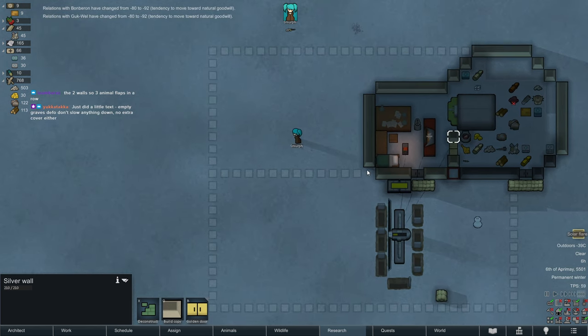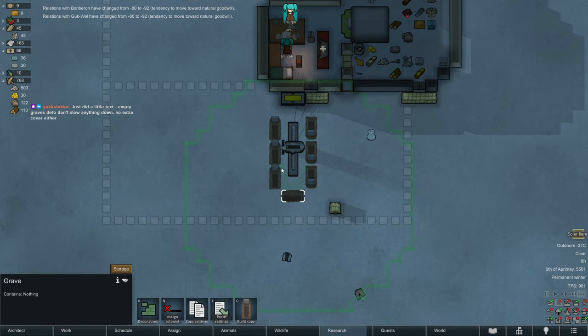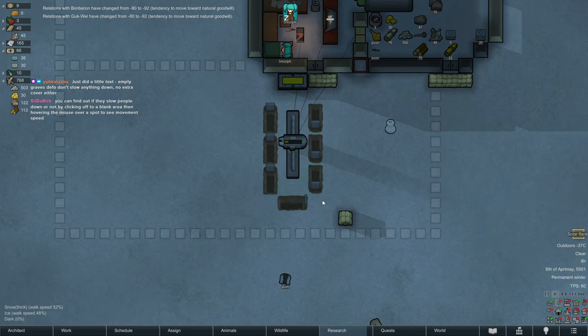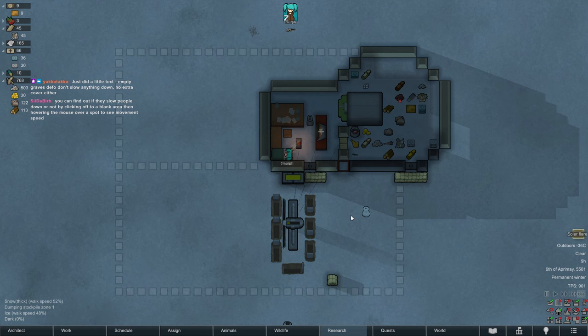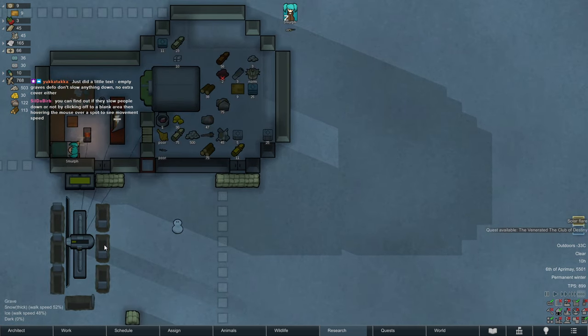The enemy graves don't slow stuff and they don't provide cover. Gotcha. So they don't do anything. It was just a place to put the graves. Thank you for checking. Oh, we have an animal here? No, that's just, it looks like it has something in. Oh, good call. Yeah, I could have just gone like this to see. Yeah, no, no change. Thank you.